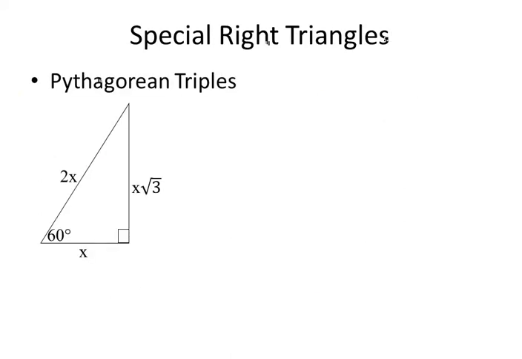So now we're going to move on to special right triangles and not Pythagorean triples anymore. Sorry, that shouldn't say that. These are special right triangles. Now I'm going to show you guys 2 ways to do special right triangles. One way is the way we were working on in Chapter 5, and one way is a way based off of ratios. So if you never really got it in Chapter 5, maybe this second way I'm going to show you today will work. Okay?